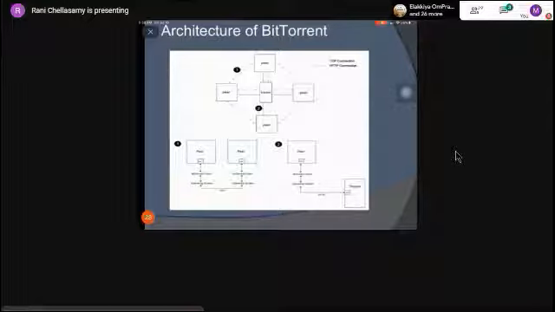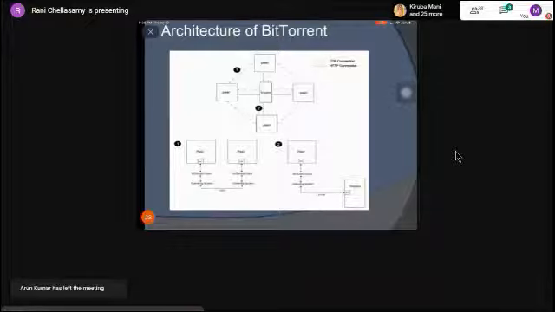The dotted lines are between the 2 peers. One peer communicates with the next peer via the TCP connection. They will establish the handshake connection, that is the TCP connection.